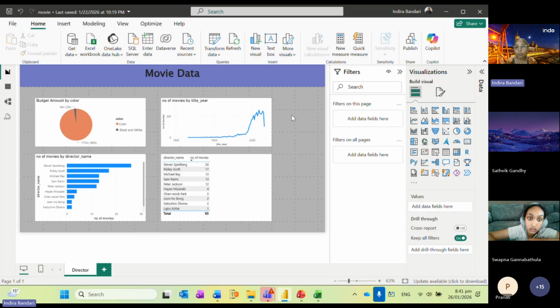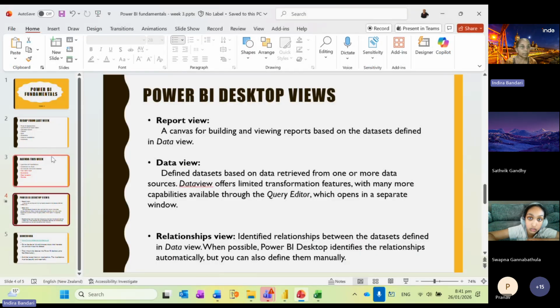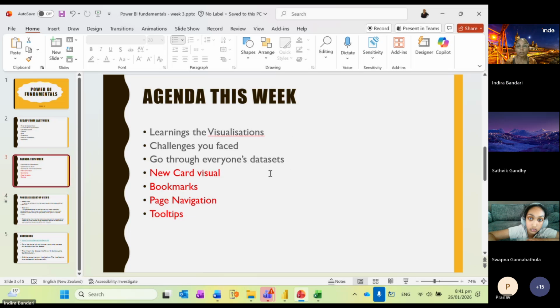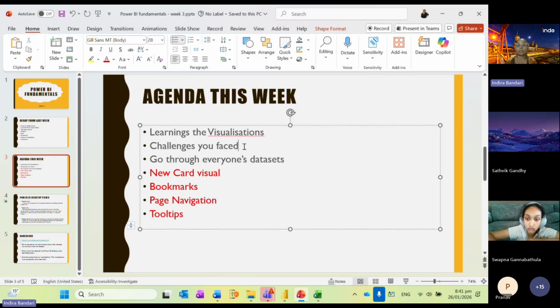So today, let's see what the agenda is. We have gone through what the learnings are, whatever challenges you have faced, and I've also given you some feedback on when to use line graphs, when to use pie charts, and when to use bar charts or column charts, right?